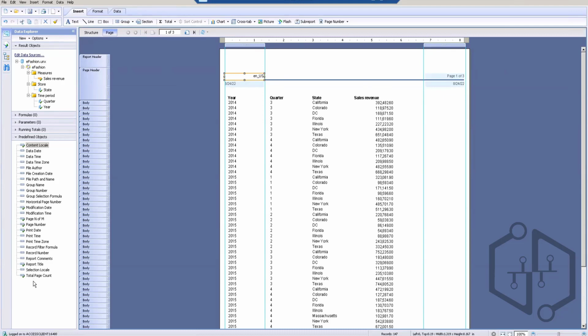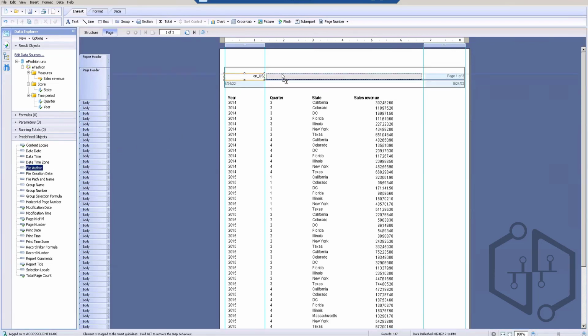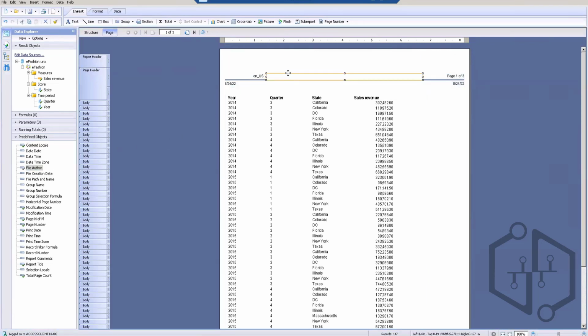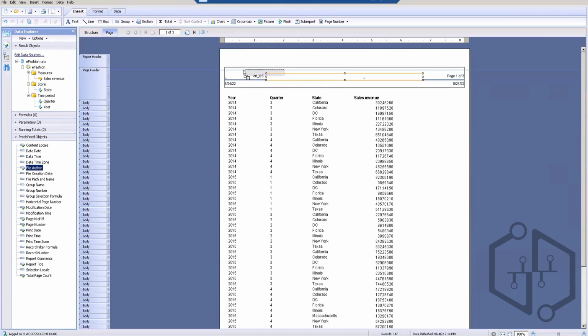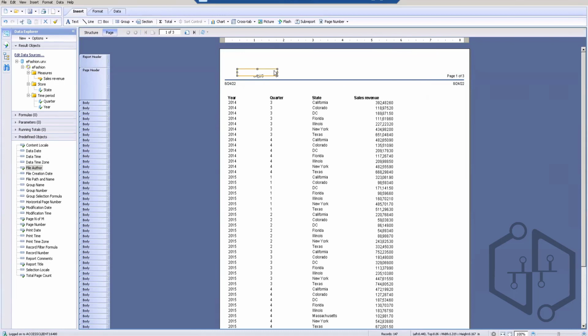So these are all already predefined objects like content locale, data date, data time zone, who is the author, file author. I think it is empty here. Delete.